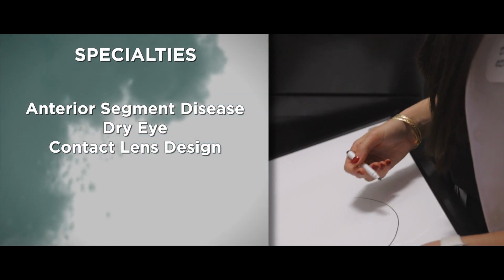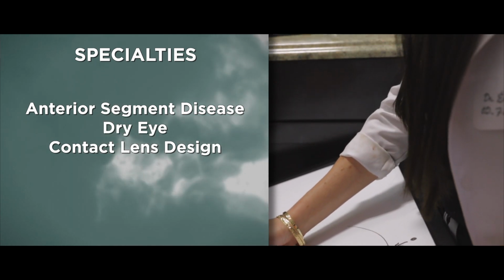So what that means is you were talking a lot about patients buying things online. This is not what we do. We don't sell contact lenses, so really design them. For patients, some patients can't wear regular lenses that you can buy on the market. They can't wear glasses because they can't see with them, because they have very irregular shaped corneas. They have irregularities in their eyes, either because they were born that way, they've developed a disease, they've done surgery in the past, and they end up with something that they can't wear normal contact lenses, or they can't wear glasses and see properly. So what we do is we design contact lenses for these patients based on the shape of their eye, the shape of their cornea, and every lens that we design is completely unique and individualized for the patient that we're treating.